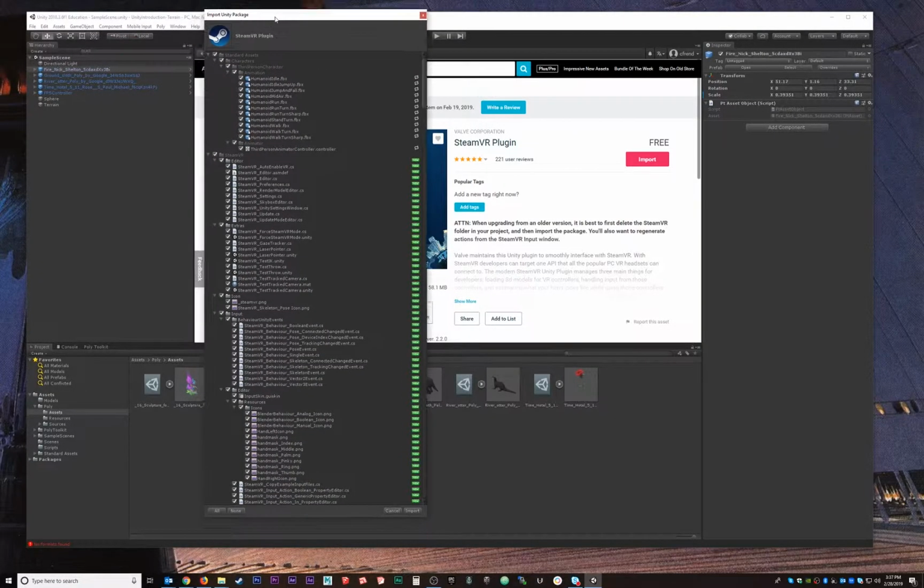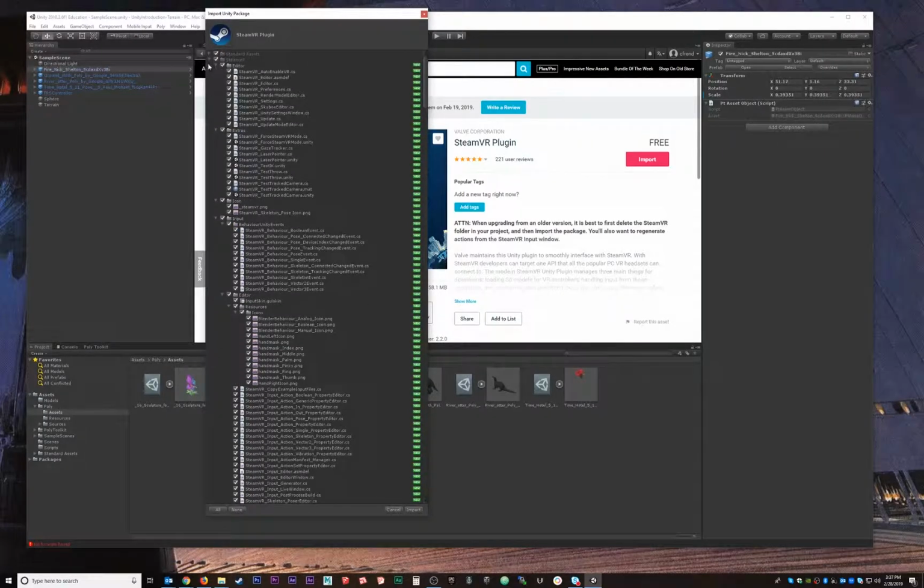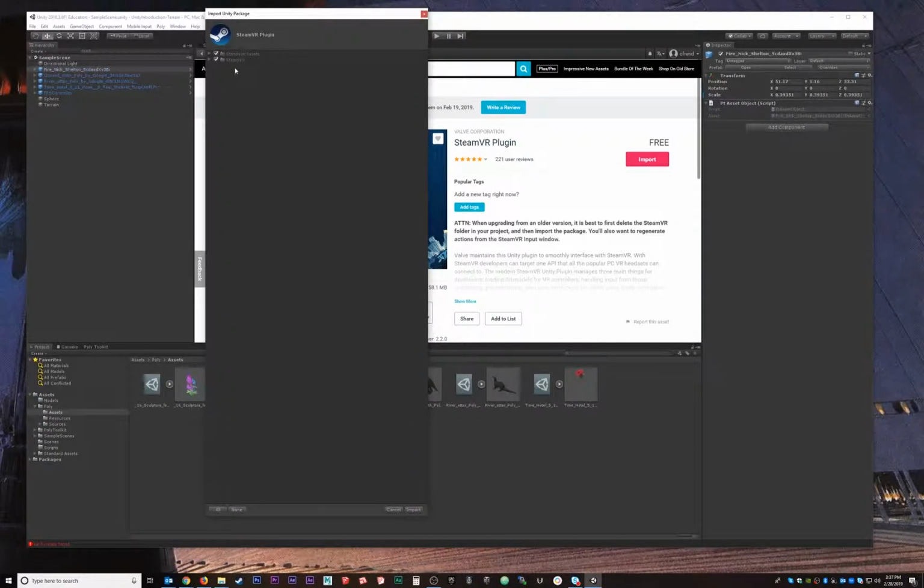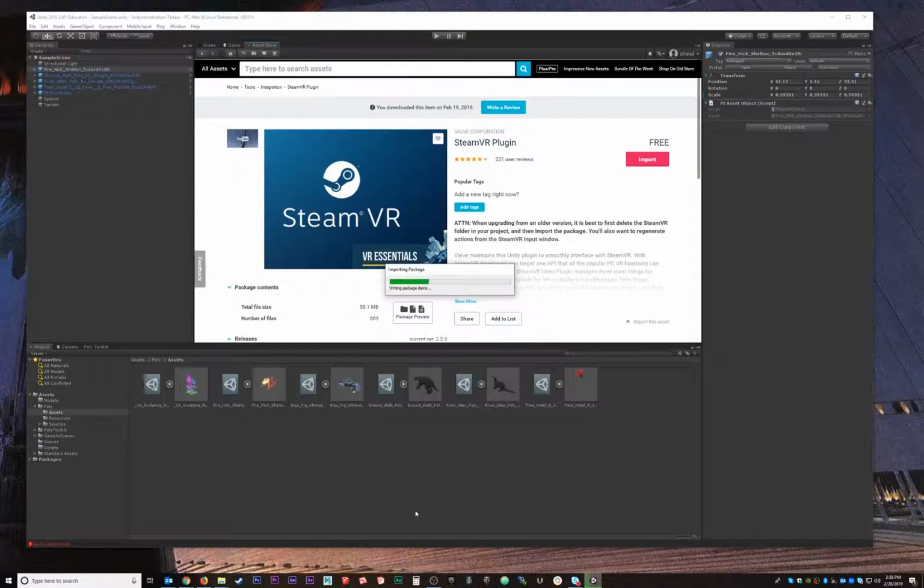One of the things I always teach people is to twirl close before you import everything by clicking import, just to see what folders are going to be coming in. So all these assets are contained in SteamVR, and they're going to be added to my standard assets folder that I already have. So it's good to know, so if I ever have to delete this stuff, I can look around for where all this stuff is. So I'm going to import this into the project.